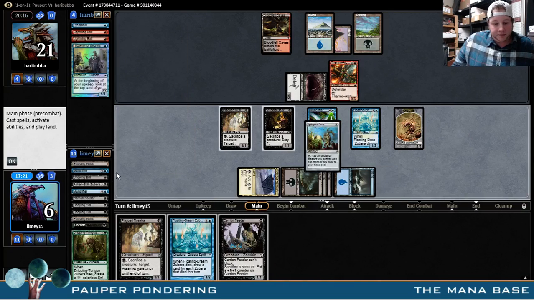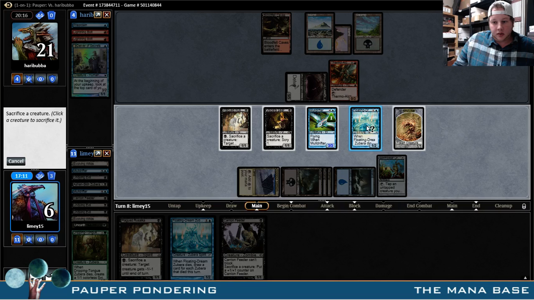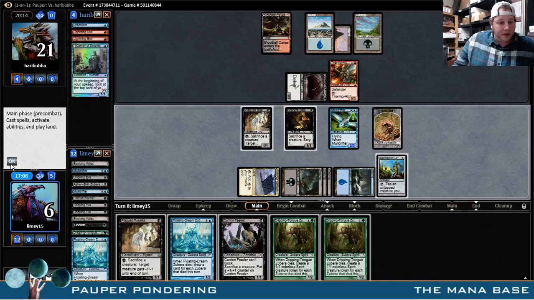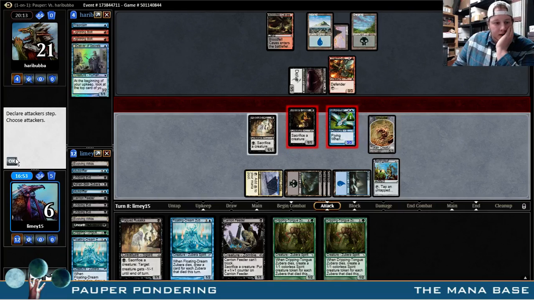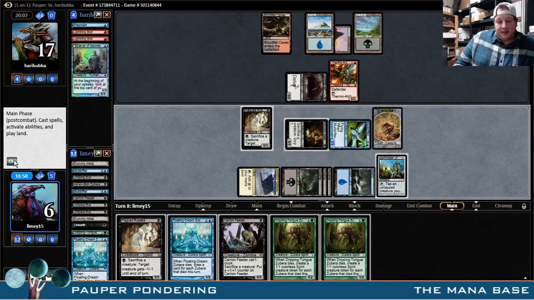Play the Springleaf Drum. And I can probably sack this guy to draw 2 cards. Put that on the bottom. So we get 2 Dripping Tongues next turn, which is pretty good. Removal spell, we die. Yeah, I'm gonna go down with these 2. I guess this is a free block now. This is kind of dumb. I just took it. Sweet.